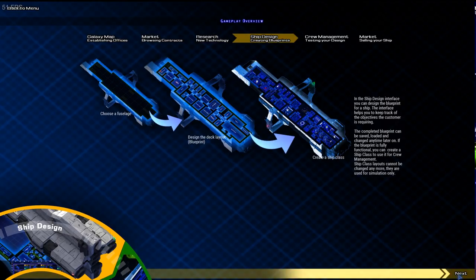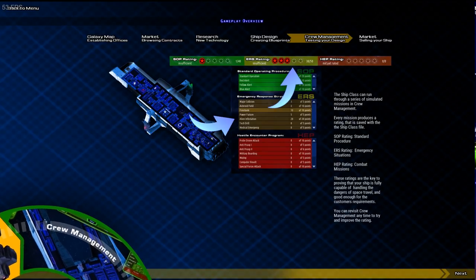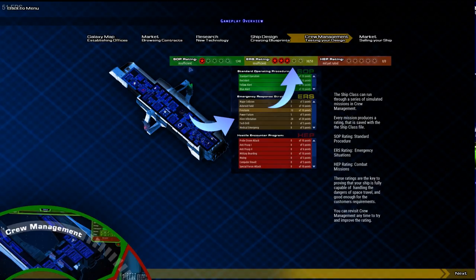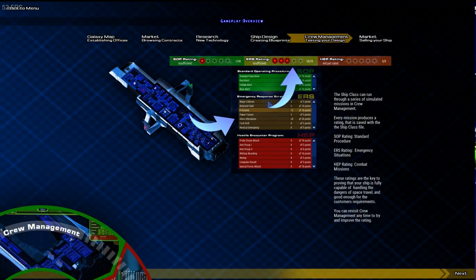The ship class can run through a series of simulated missions in crew management. Every mission produces a rating that is saved with the ship class file. SOP rating represents the standard procedure of the ship class. ERS rating tests emergency situations. And the HEP rating is for combat missions. These ratings are key to proving that your ship is fully capable of handling the dangers of space travel and good enough for the customer's requirements. You can revisit crew management at any time to try to improve the rating.